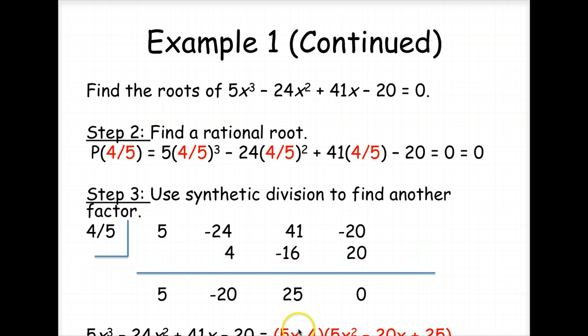How do we get 5x minus 4? Set this up. If we've got x equals 4/5, to find out what that factor is, we're going to have to multiply both sides by 5. We're going to have 5x equals 4. Then we subtract 4 from each side. So we're going to have 5x minus 4 equals 0. That's how we get this 5x minus 4. So now we have a quadratic.